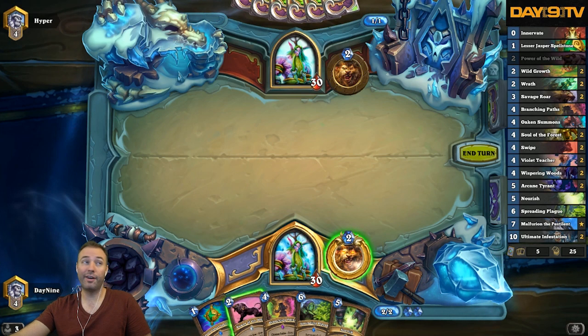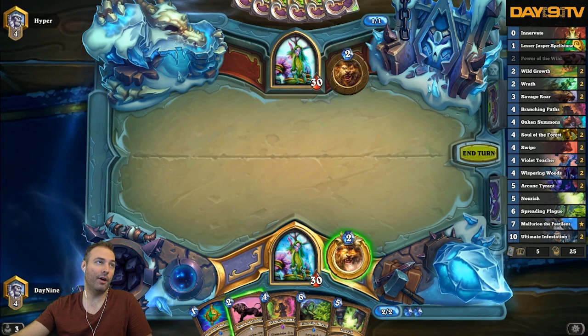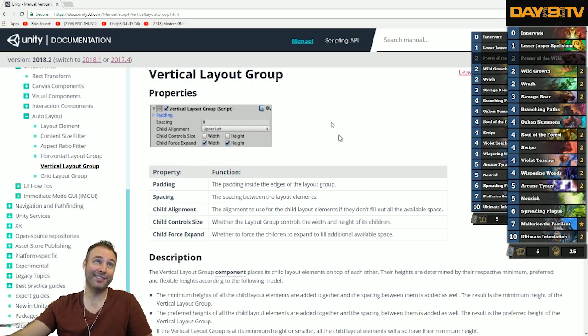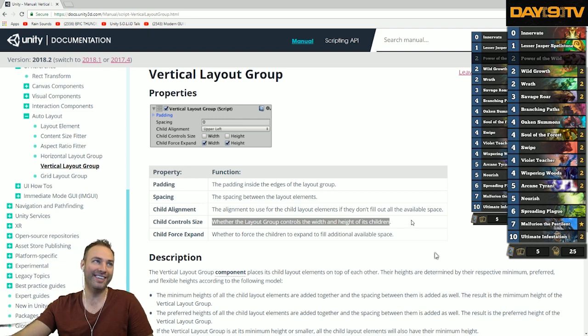Let me actually show this. Okay, so right here, look at this. Here's the documentation for the UI. You see, child controls size. See how it's written, child controls size. If this is checked, I feel like this means that my child is in charge of its size. And look down here, child control size: whether the layout group controls the width and height of its children. It's like, again, the opposite.